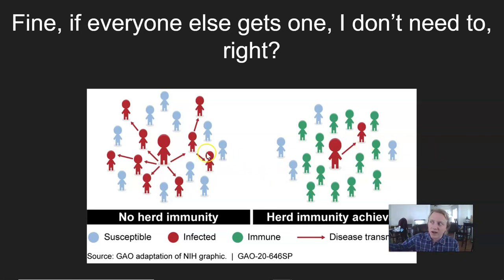There's kind of more to it than that also. So on the left here, there's no herd immunity and all of these people are getting infected. Well, if you have all these extra people infected, what you're going to wind up having happen is the process of evolution is going to take place, which we're going to talk about later on in this semester. But the process of evolution is going to make it so that these folks who have received, these green folks rather, what I'm driving at here is that evolution is going to make it so that even if you have a vaccine, you can still potentially be infected by the virus because the virus is becoming different.